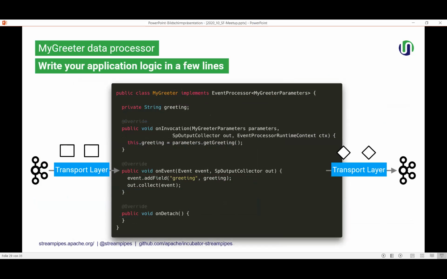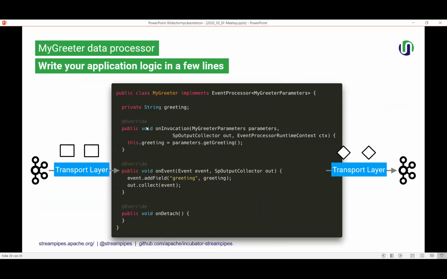So that was like the controller, and now we still need to define the runtime, and that can be done by implementing an interface. In that case, it's called event processor, but it's very similar for other things. And then you get 3 different methods here.